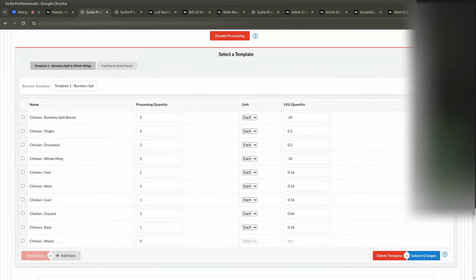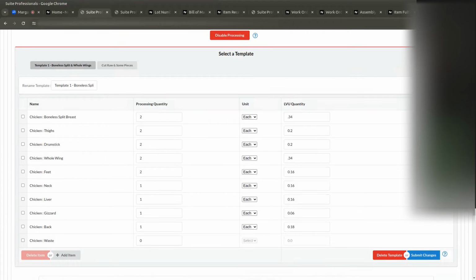So I'm now introducing us to the cut template. A cut template is sort of a reverse bill of materials for this one-to-many manufacturing. And so I'm taking this whole chicken down. There could be 10 different ways I have of breaking this chicken down. Let's say you have a specialty retailer or a restaurant that does some different options, and we have a purpose for the feet. We have a purpose for the neck, the gizzard.